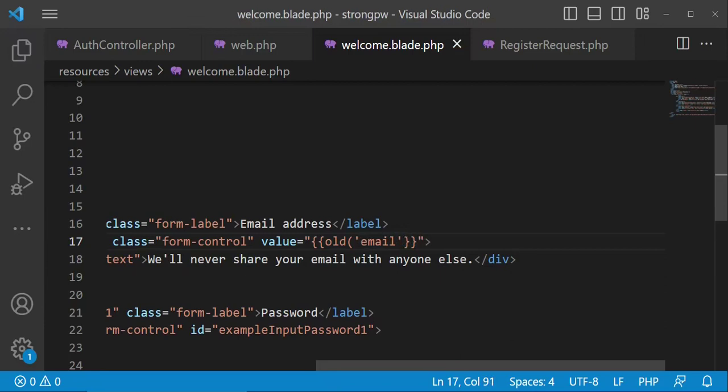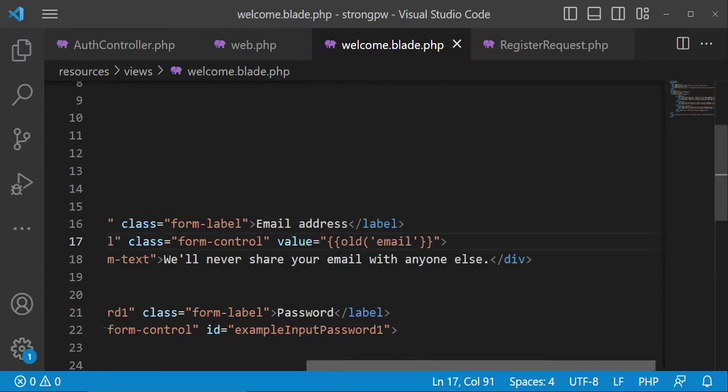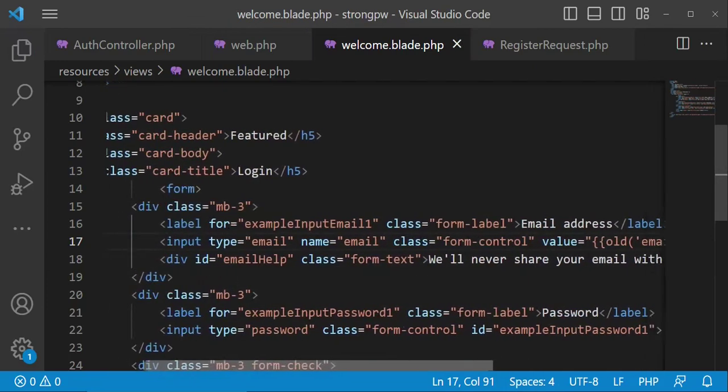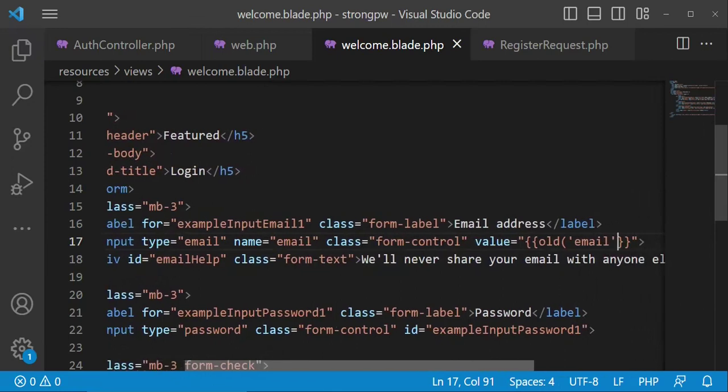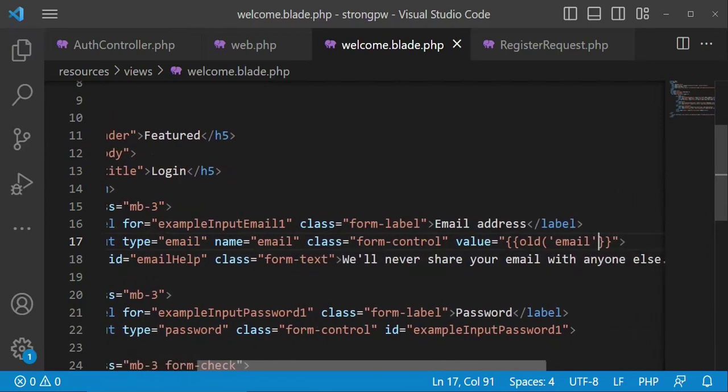And then we are also going to maybe put here where we are having email, we can be able to put the place where we can be able to show the errors.